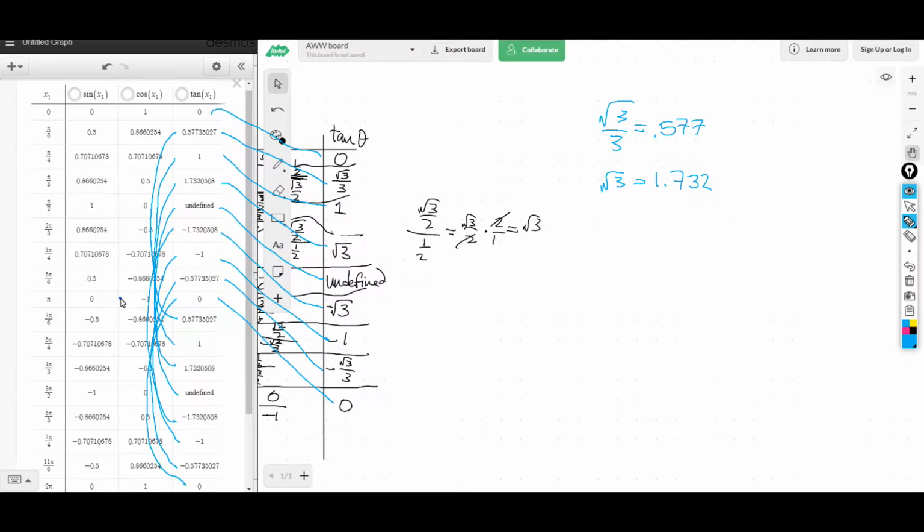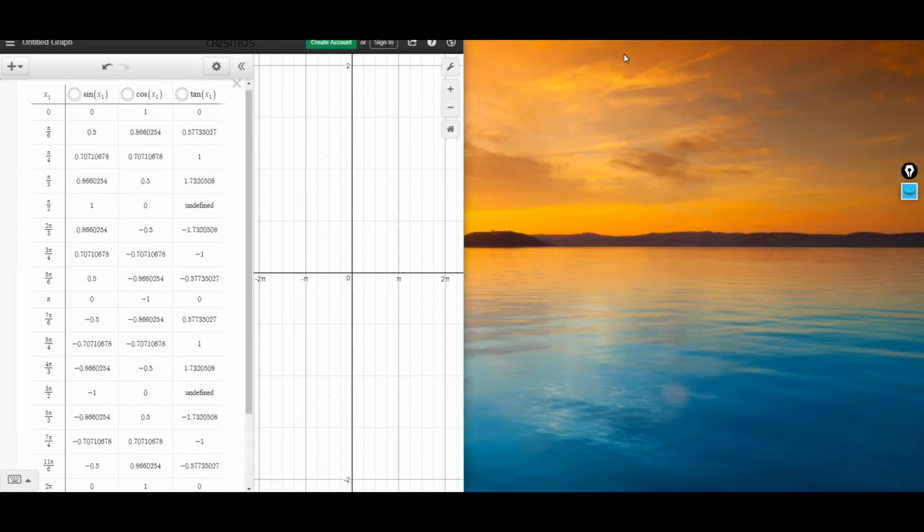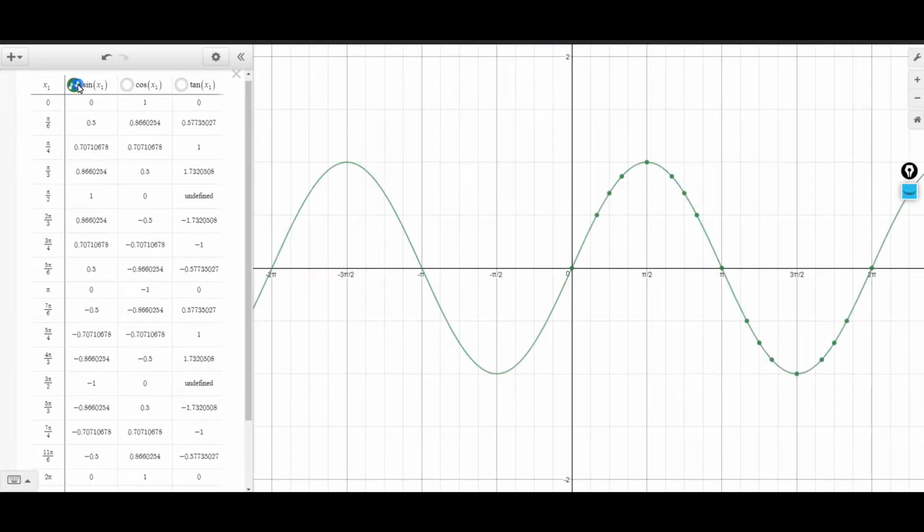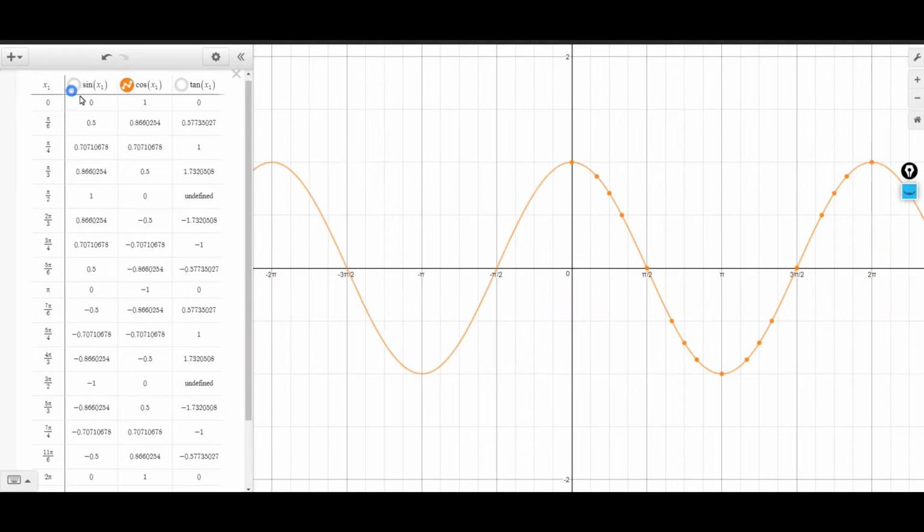So these values, starting here or starting here, those are completely the same values. Like this is just a repeat. And we've talked about this before actually. So let's minimize this, maximize this. We talked about the fact that sine, starting from 0 to 2 pi, we can repeat this over and over again. So these values are a repeat of these values. We also said that cosine works the same way.